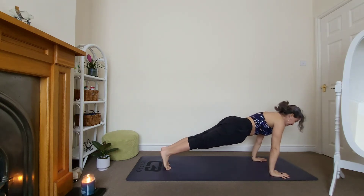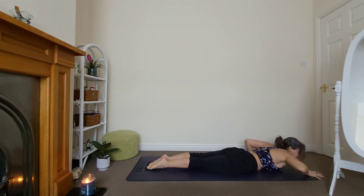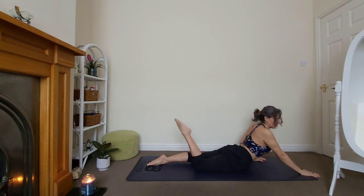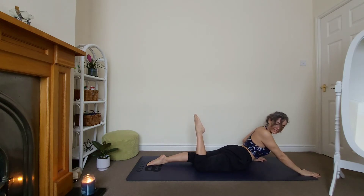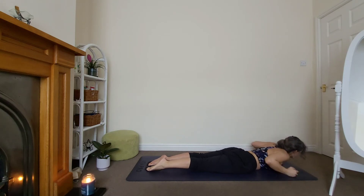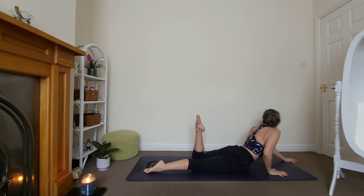Good, lower down any way you are comfortable with. Right hand forward, lift up — slide your knees on the ground, point your right toes, look at your foot. Stay for three, keep breathing. Fabulous, lower down. Come back down and change — inhale up, engage, point, look over your left shoulder. Stay for three.